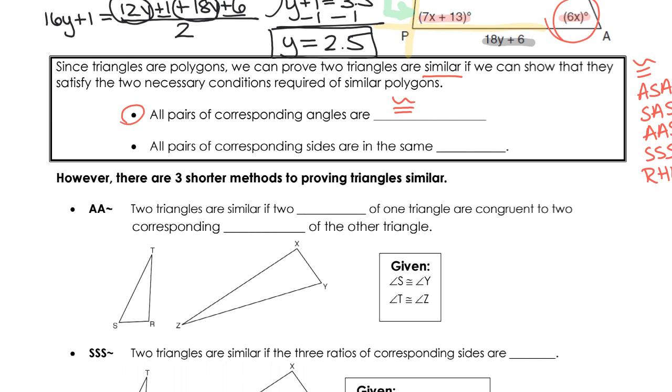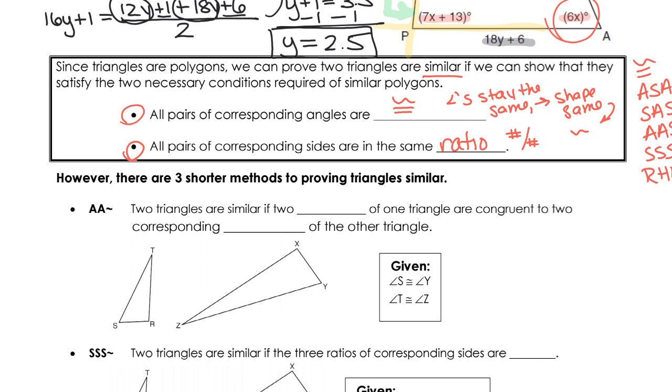Okay, when the angles stay the same, that keeps the shape the same. And when they have the same shape, that's how they become similar. Okay, what happens to the sides is that the sides will all be in the same, what they call a ratio, which is just a number divided by a number. Okay, because they use the same scale factor to multiply, so when we divide them, we get the same.